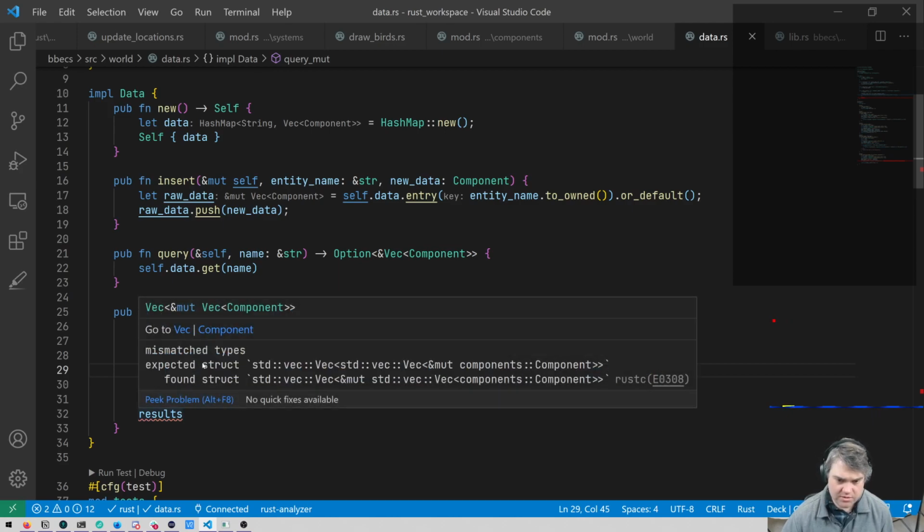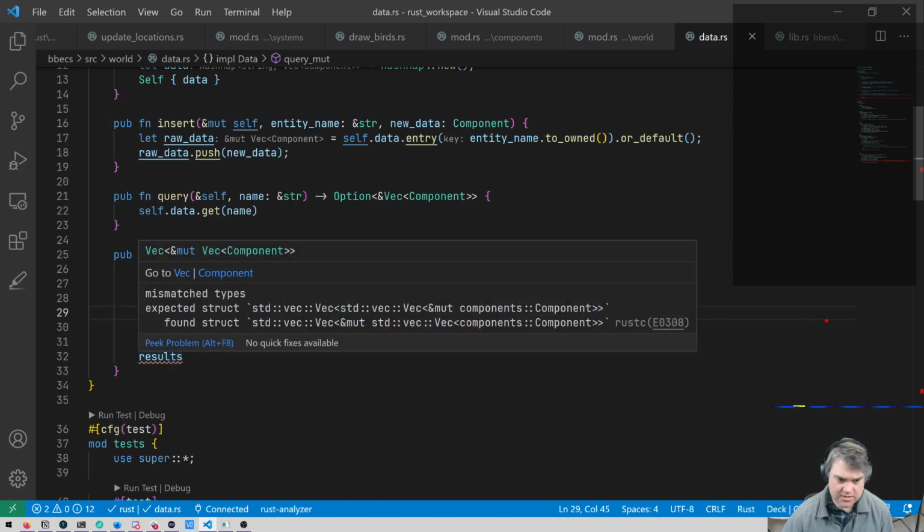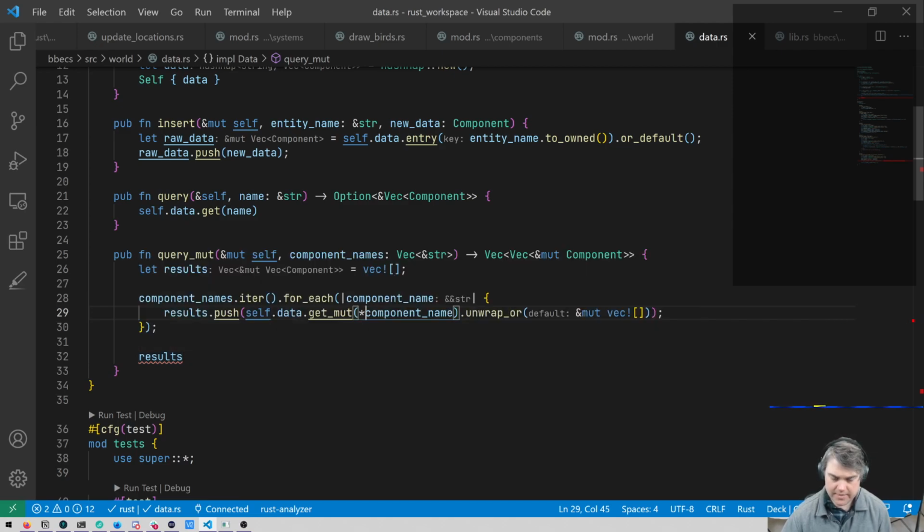Okay, so results. The problem is there's still a mutable reference to a vector. So that's another problem. I don't think I can do the results push at this point in time yet.